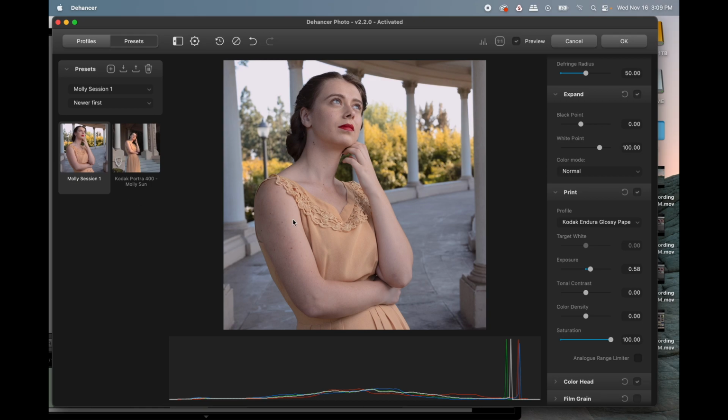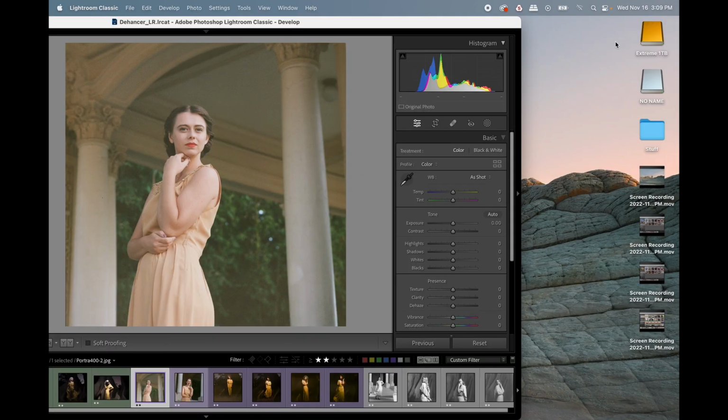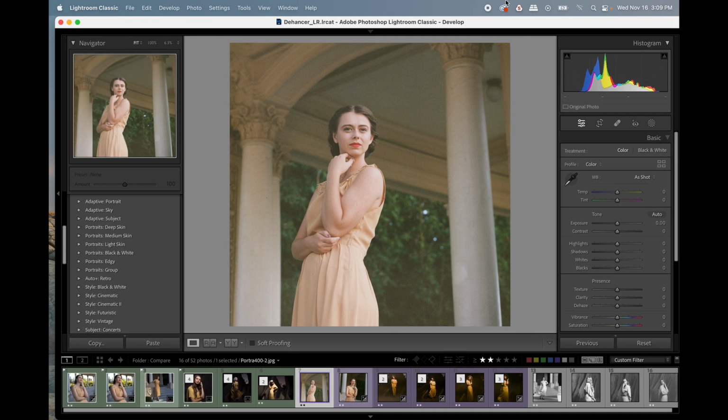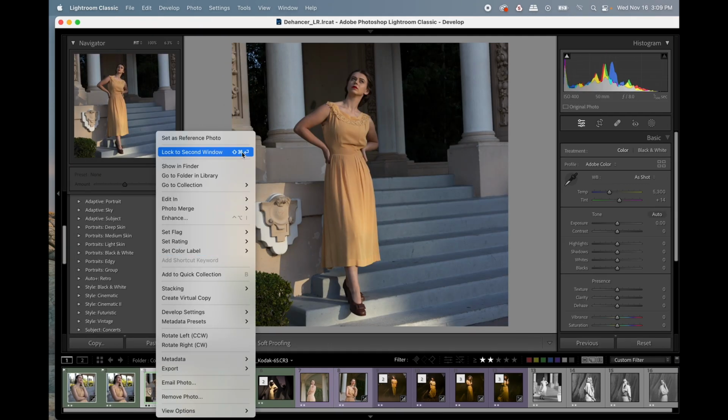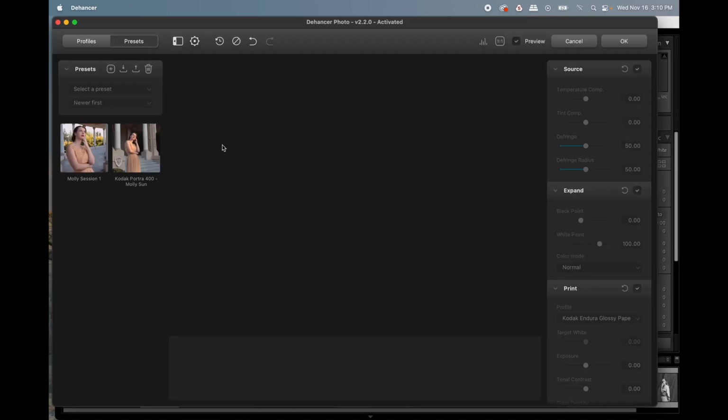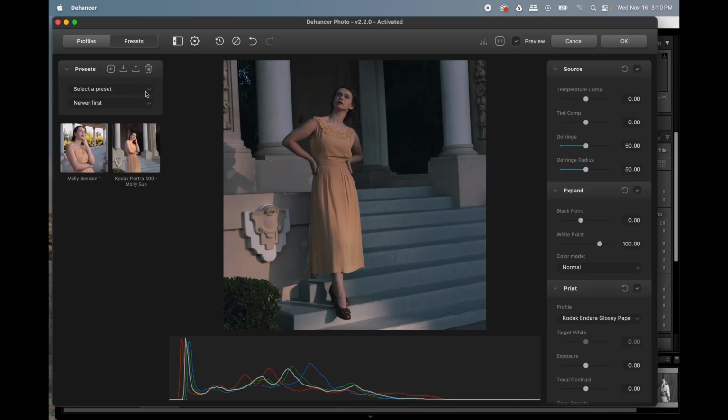So after you're done, you can bring in another image and you can apply that preset. And it speeds up things a little bit, because if you want to have that consistent look across all the images, you create your own presets, which is kind of cool.